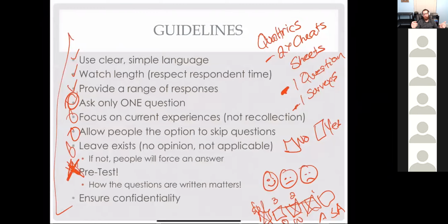Do you understand this question? What do you think this is asking? Get that feedback and see, because you might find out that they interpreted it differently than you wrote it. You may find out that they don't understand it at all because you used technical jargon and made it more complicated than an average reader of your survey is going to be able to understand.